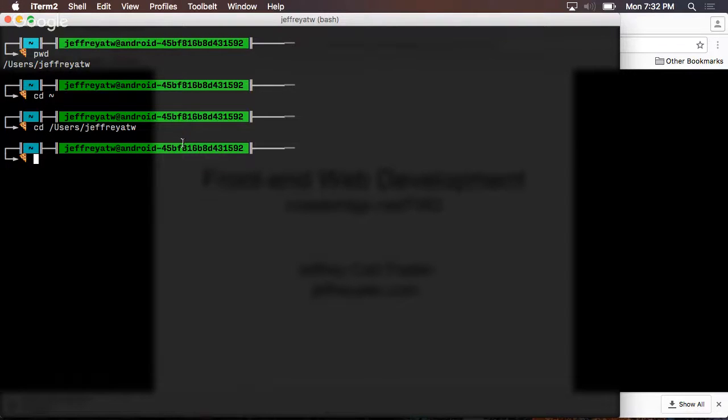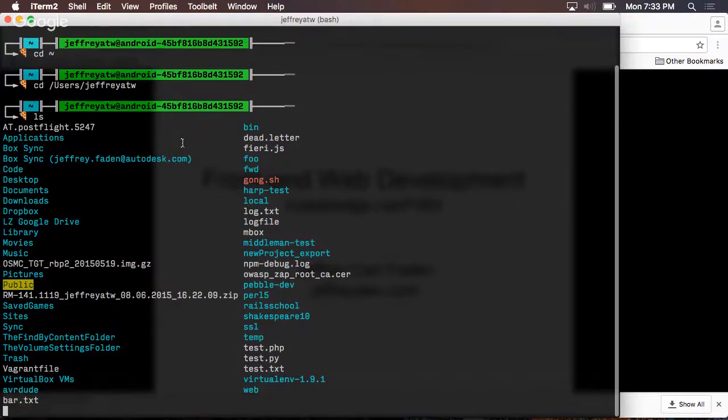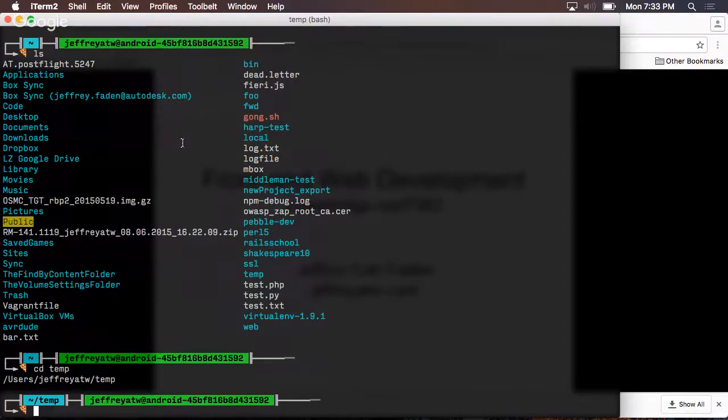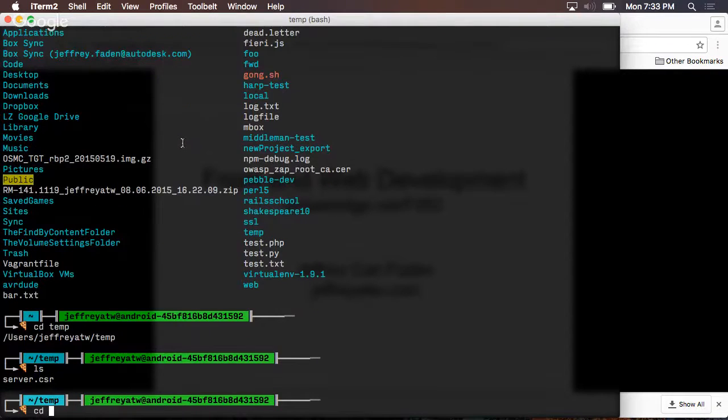So cd is really the command you're going to be using most often to move from folder to folder. cd stands for change directory. If I wanted to change directory to, say, tilde, it wouldn't bring me anywhere, because I'd still be in my home folder. cd /Users/JeffreyW, same thing, same folder. But if I listed out what was in this directory with ls, and then said cd temp, all of a sudden now I'm in temp. As you can see, my terminal prompt has changed to tilde/temp. ls, I don't know what that is.